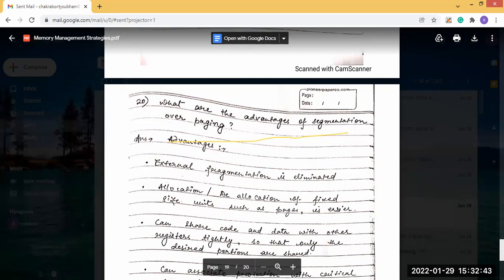External fragmentation was already discussed. It occurs when we have available memory to service a request, but we are not able to do that because this available memory is divided into small blocks of available places.